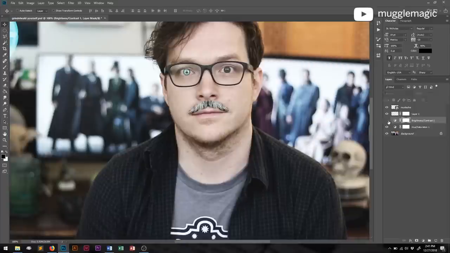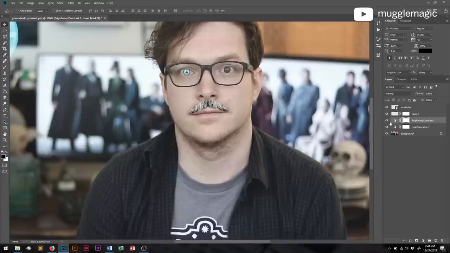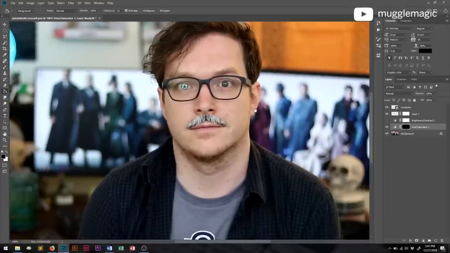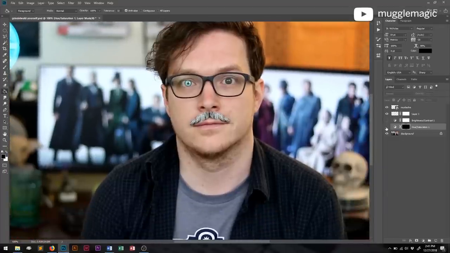And now we can hide that one for now. We're gonna come back to this brightness and contrast adjustment. Let's just hide it for now. And we're gonna be working with the hue and saturation layer that we created. So select the layer mask right here. And then with black selected, we're gonna select the paint bucket tool and fill in the entire layer mask. And that will basically pretty much hide the entire thing here.